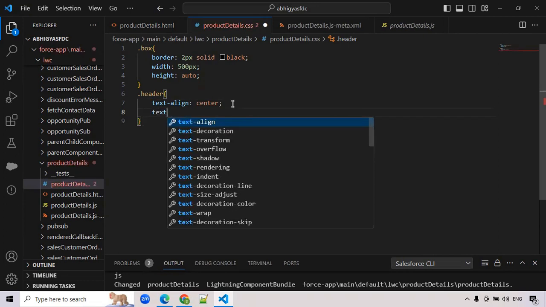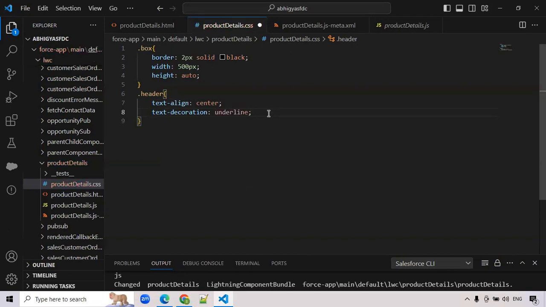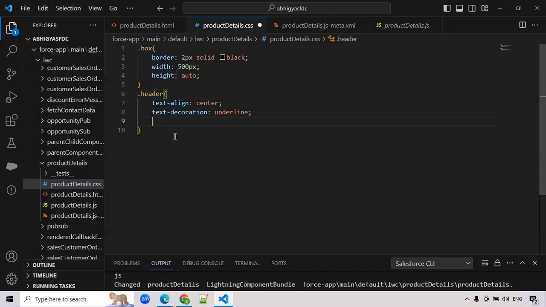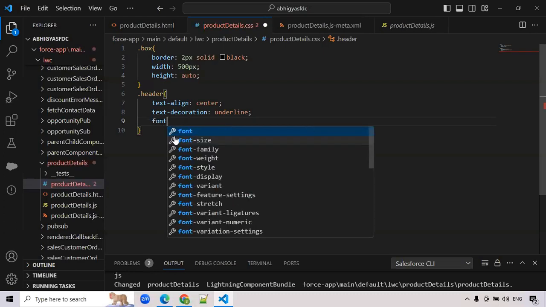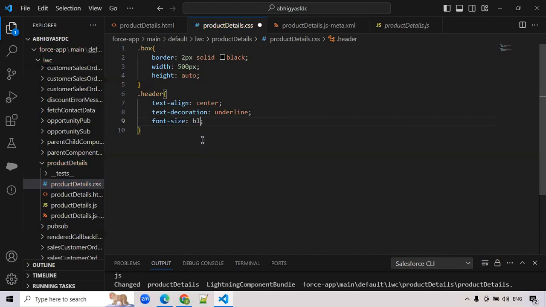Text decoration is dotted or like this, we have, right? We have to give it underline. And next is the font size. Underline is done, align is done, and font size. So here we have to give it the font size, and the blue color.